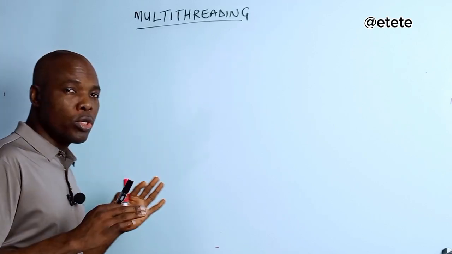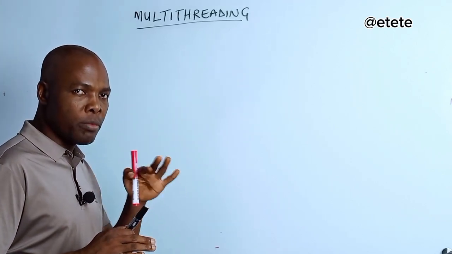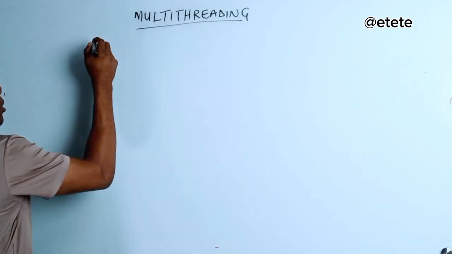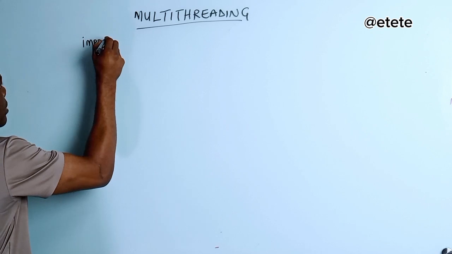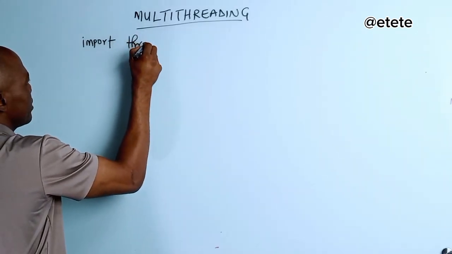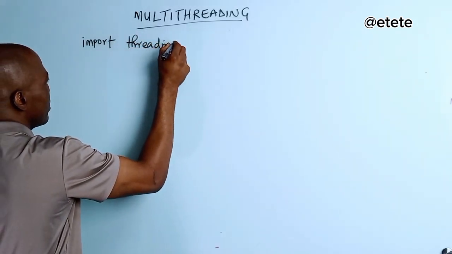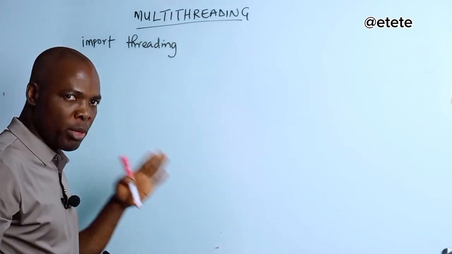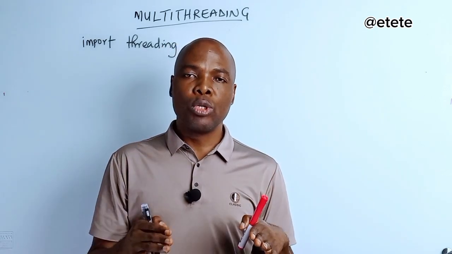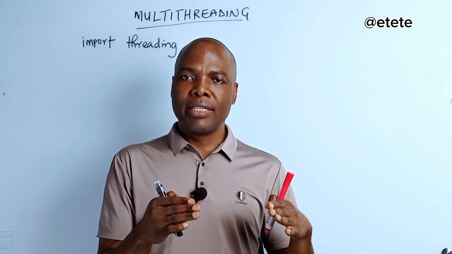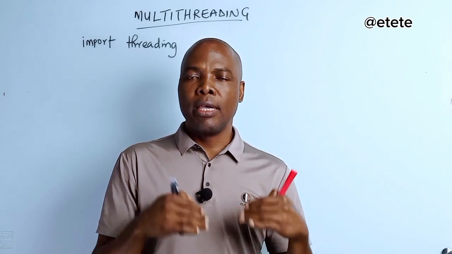Now, I am also going to import the threading module like I did in the last class. So the first thing I will do here is import threading. This is the threading module that I'm importing. In multi-threading, the first thing that will happen in this class is that I will show you the main thread. And the moment I create the sub-thread using the main thread, then you will see it.